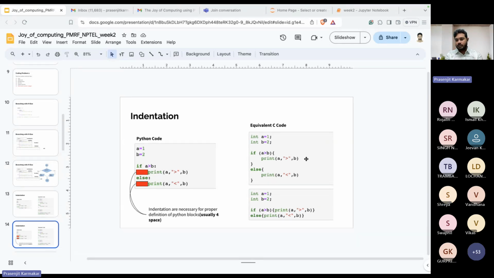But there should be terminations after these print statements and also here. By the way, for C there is no strict requirement of indentation, only terminations and brackets, right? But for Python, there is a strict requirement of indentation. So you cannot write it in 1 line or 2 lines like that. In C, you can do that. Okay.